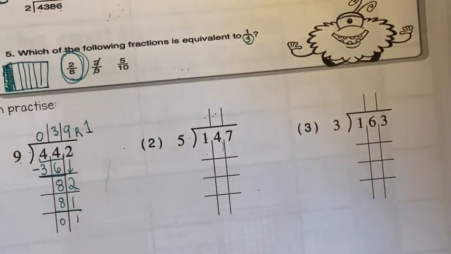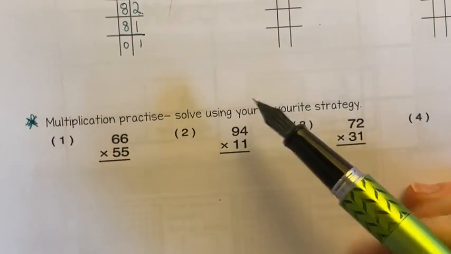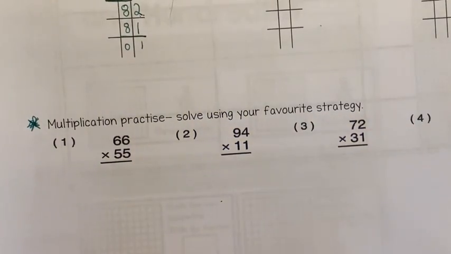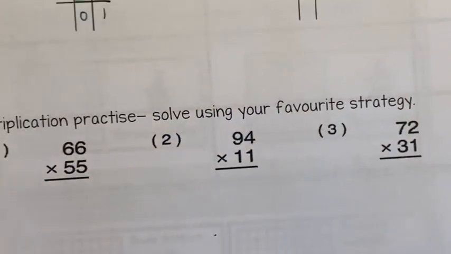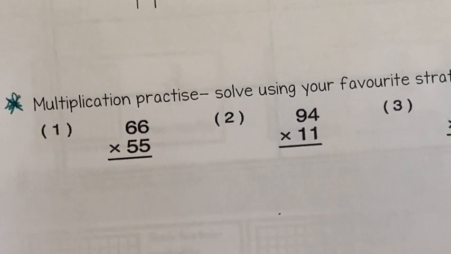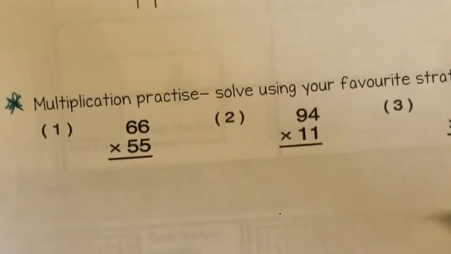Now let's do some multiplication practice. And I am going to be using partial products as my strategy because I think that's the one most of you use. Remember, you can also use box window. You can use Grandma and Grandpa's way, whatever is working for you today. Okay, without any further ado, let's get going.